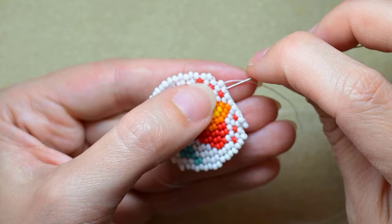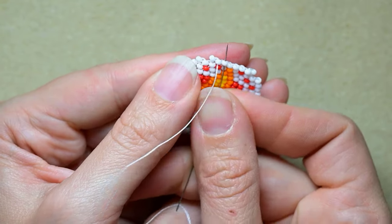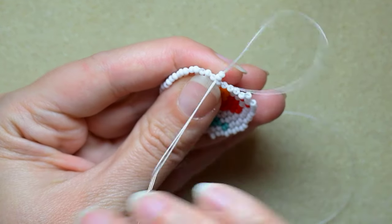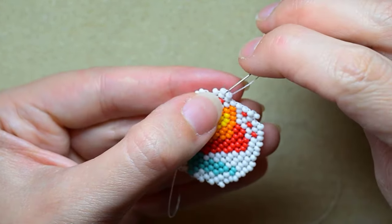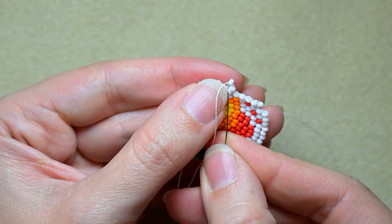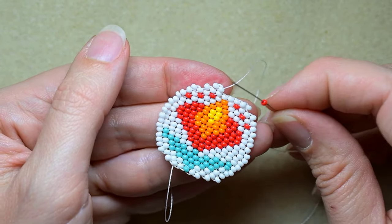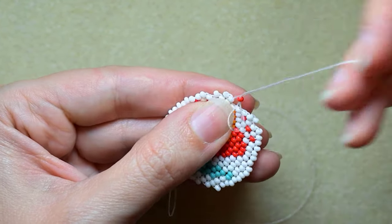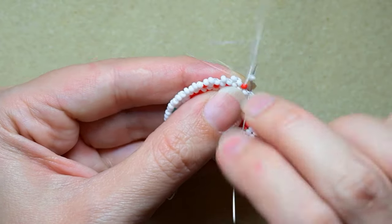And I'm here, guys, where I need to add my last row of beads. I'm zigzagging like this. Take 2 white beads and go under the second thread bridge that I have here and through the one which is closer to the center and reinforce. Then 1 red bead. And 2 more white beads.